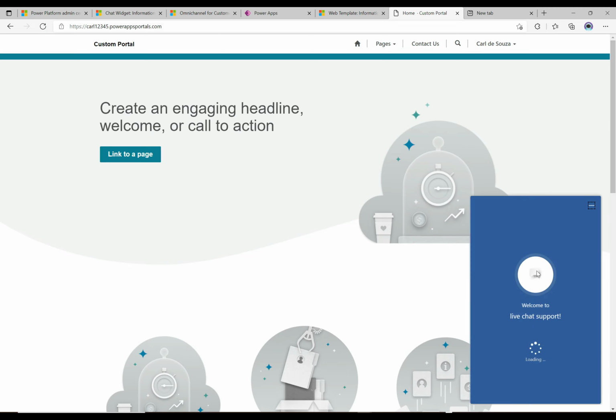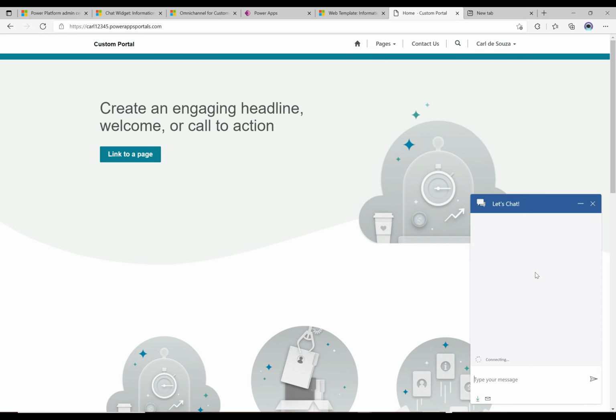So if I click on it, this is just starting a chat. So again, typical scenario. A customer comes to your website, they want some help with something, they click on the chat widget, hoping to speak to someone in your organization that can help them. And it says here an agent will be with you in a moment. So that's all ready to go. So now let's go and find where that chat's been routed to.